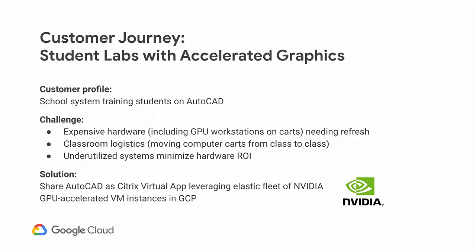So in this case, we had a school system that had been teaching their students heavyweight applications like CAD, like the AutoCAD suite. The way they'd been doing that traditionally is by investing in these big monstrous workstations, and they put these workstations onto mobile carts that they would roll around room to room. As they would have X number of students, they'd roll the carts into a room, fire those things up, and do their thing.